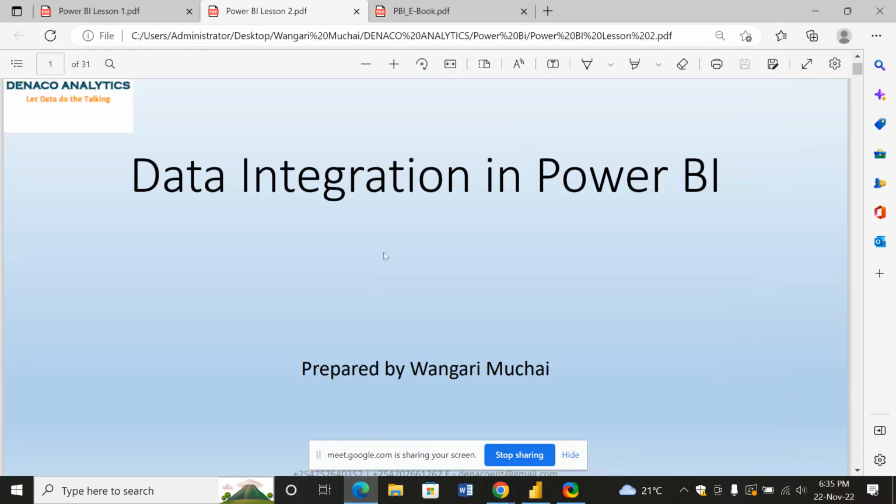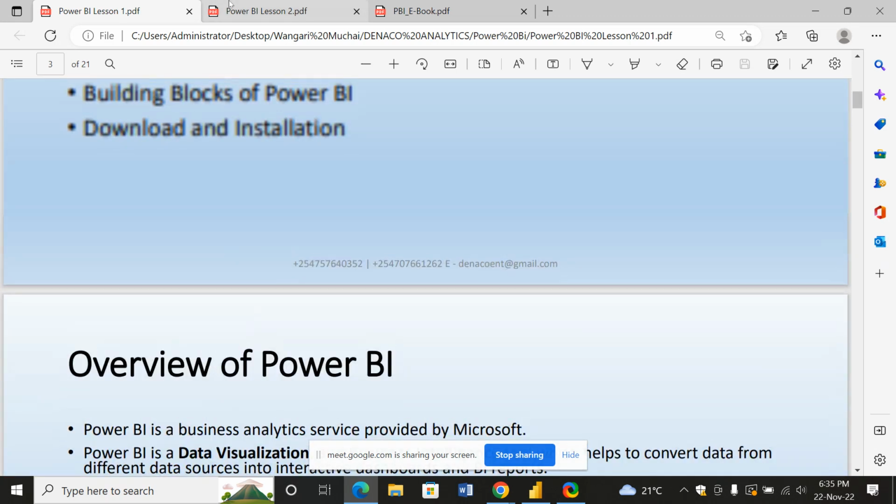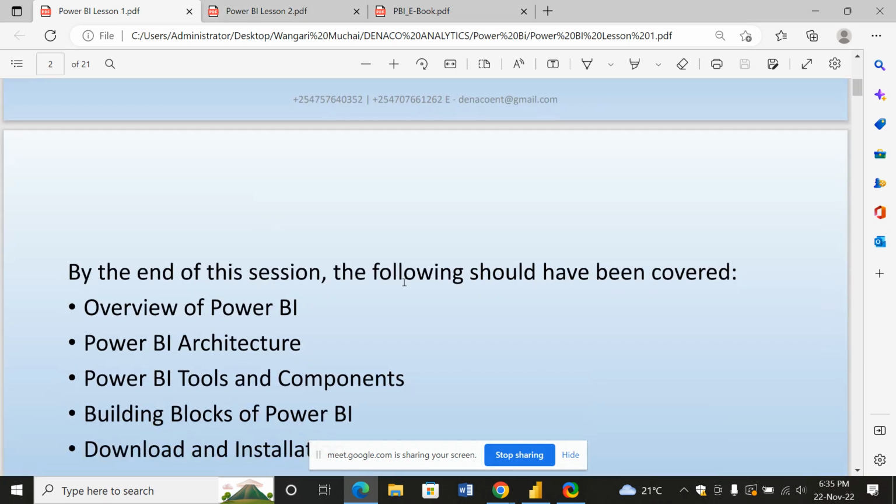So we proceed to our today's class. Yesterday we did an introduction of Power BI. We went through a number of things in Power BI: the overview of Power BI, what Power BI is, the Power BI architecture, Power BI tools and components.